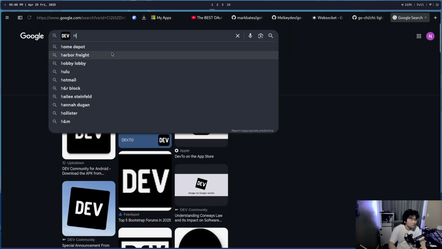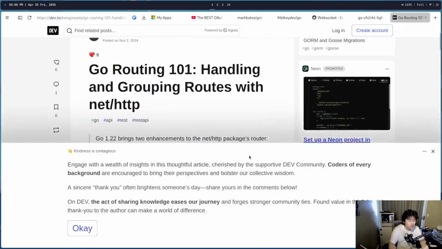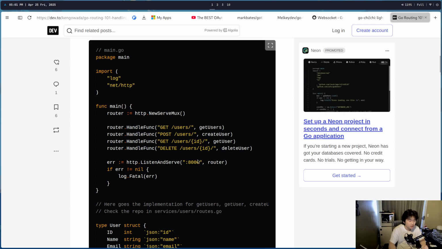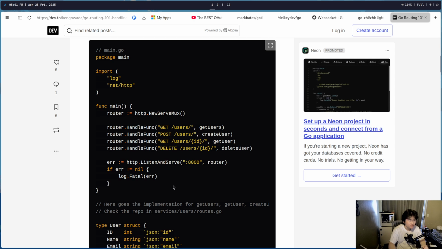Oh, load. Go route handling with the net, yeah. So do random, oh, okay, handle func, and then get users, yep, okay. Okay, I see.